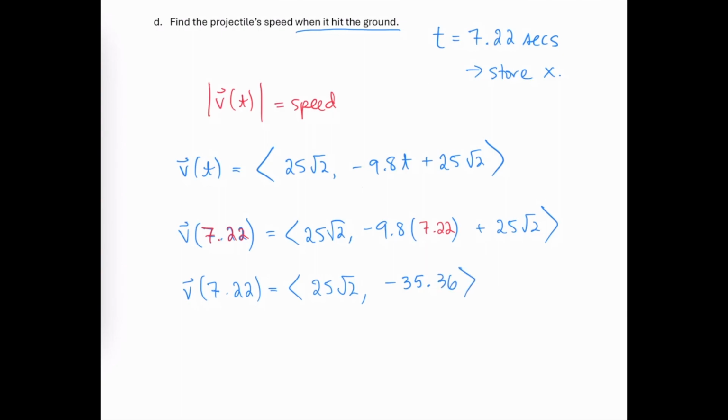In order to determine the speed, now we're going to need to evaluate the magnitude of this velocity vector, which means that we'll be taking each of those components, squaring them and adding them together. So we have 25√2 squared plus, I want to store this value into my calculator again so I don't generate a rounding error, then square that and then take the square root, which gives me exactly 50, without having to round off. Now, if you didn't store your values, you may get a value that's not quite exactly 50, but if you're careful and store all your quantities, this turns out to be an exact value.